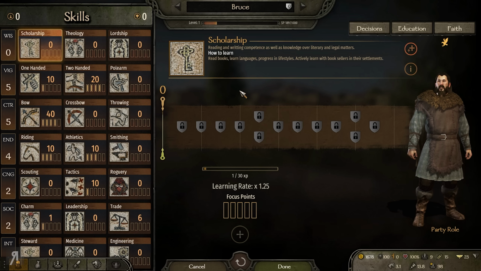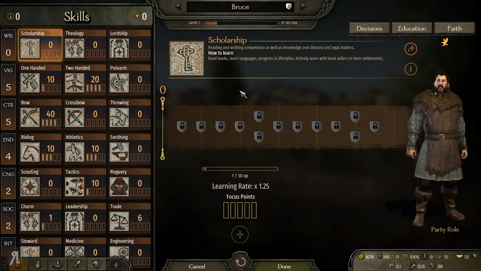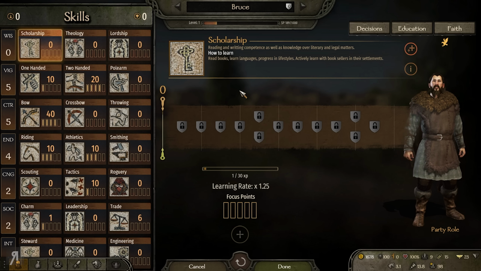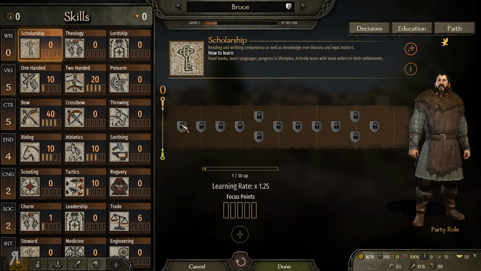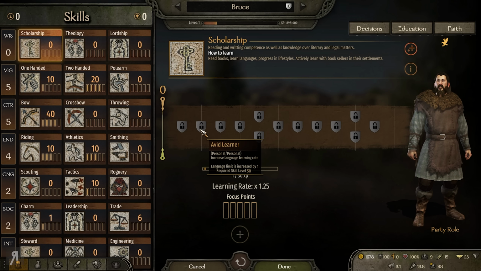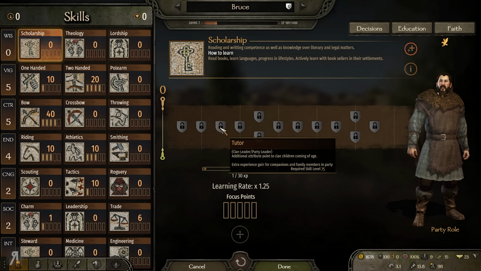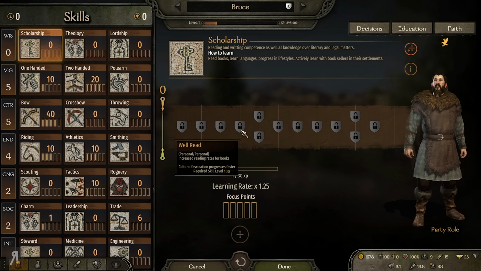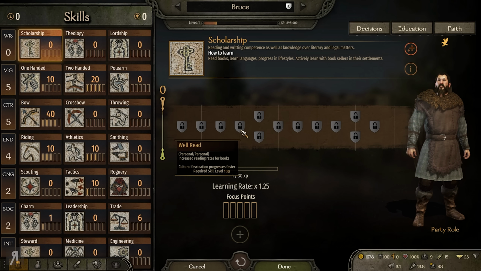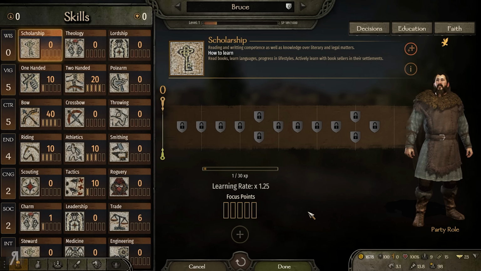And then you also have scholarship, which is pretty much about reading books, learning languages, and progression in lifestyles. So yeah, it's all about that. And you can see here that it's going to basically do things like allow you to read books to begin with. It's going to allow you to learn more languages. It's going to provide an additional attribute point to clan children coming of age. It's going to give you increased reading rates for books, and so on and so on.